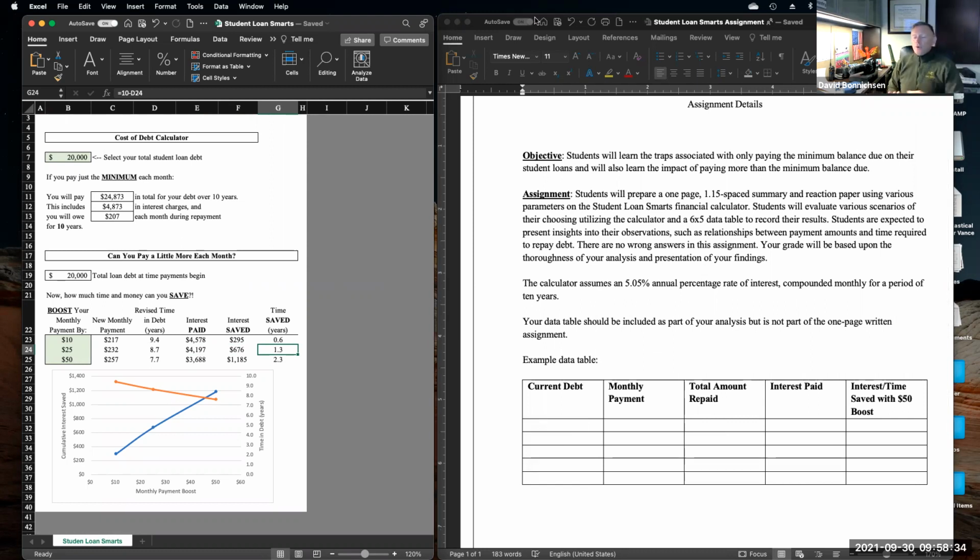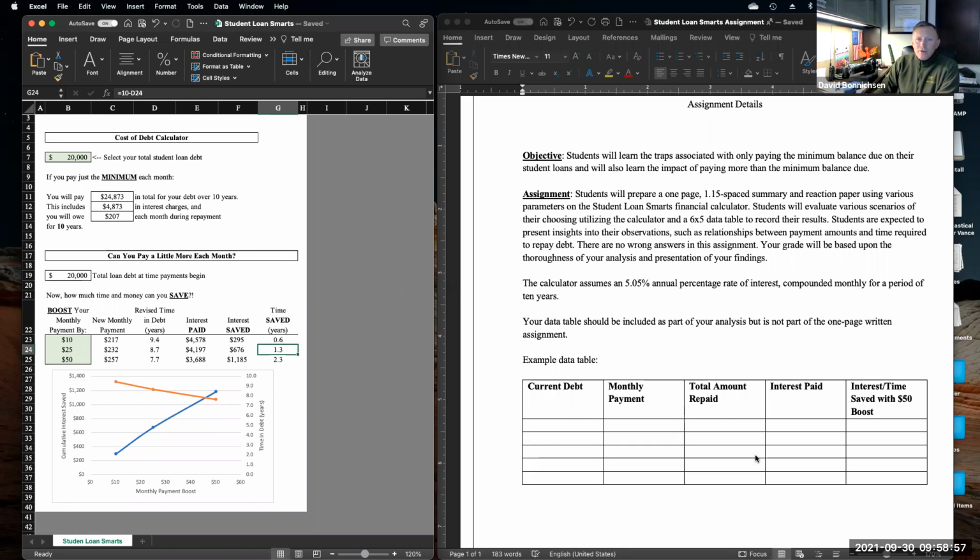All right, so your one-page summary reaction paper is due on Tuesday. I've got a folder that's already out there on Moodle that will allow you to upload your PDF. Okay, I want PDFs, no Word documents, no Google Docs. Everything needs to be in the same PDF format, just so that it's easier to move through in terms of grading.